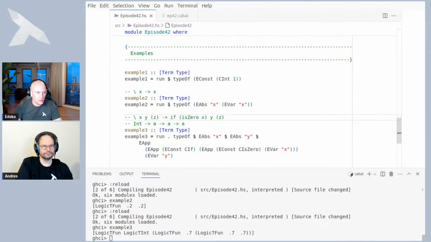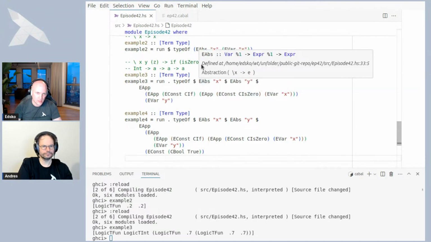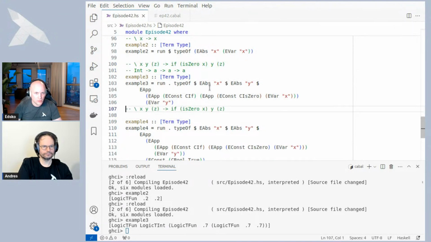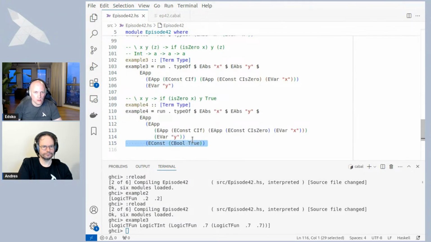Now, we have a minor variation on this example, which is the same example, except that Anders just said that we were still missing the z in the previous example. In this example, that z is not missing, but it's not an argument, it's a constant. It says true here. Then this should be int to bool to... Oh, well, two arguments now.